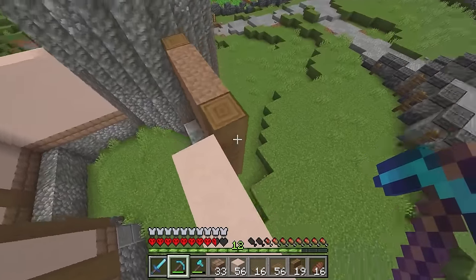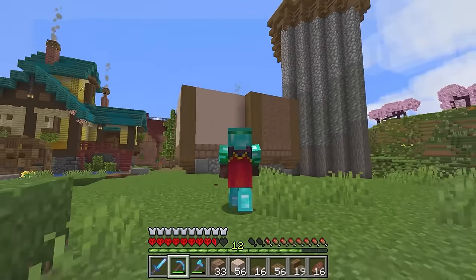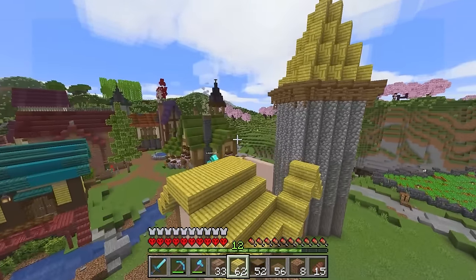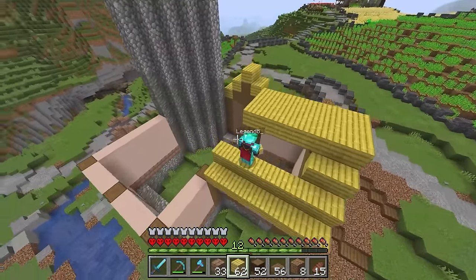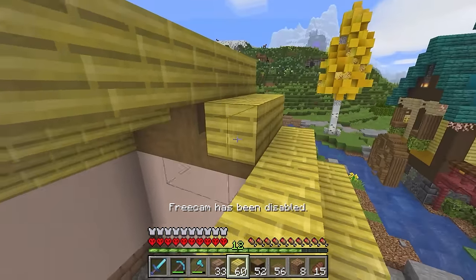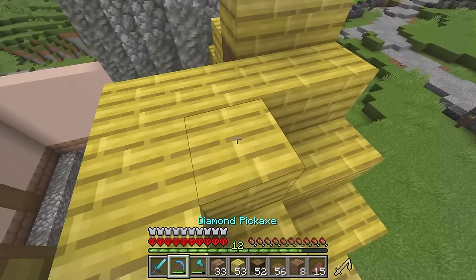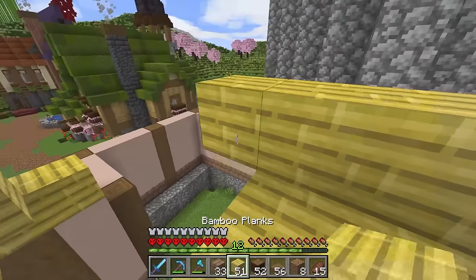Now it's time to place all of our bamboo on top. I'm getting started with the bamboo roof here, and I think it's looking pretty good. It's gonna be kind of awkward here because there's lots of weird corners, but in my opinion, it's a farmhouse, so it's meant to not be perfect. And also, I think it'll just make it look better, honestly, having the weird imperfections. Make it look more unique.